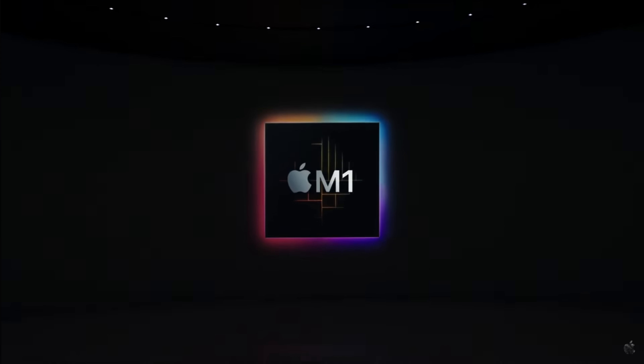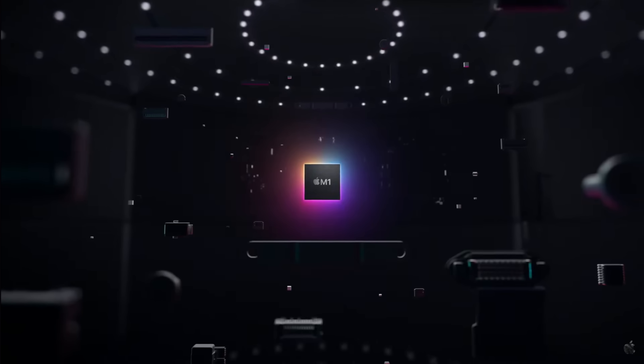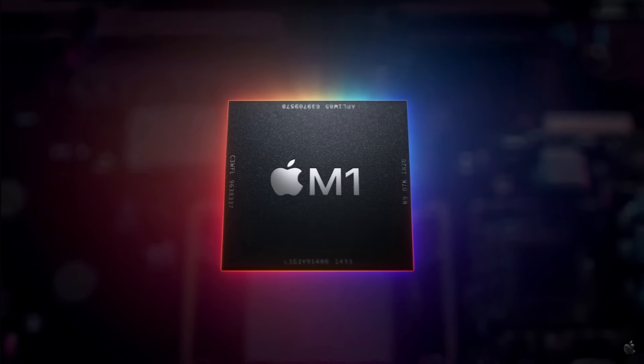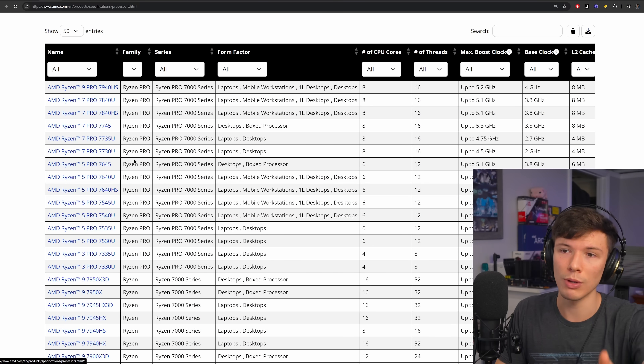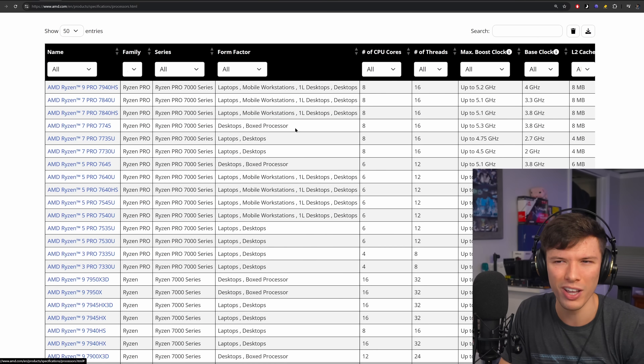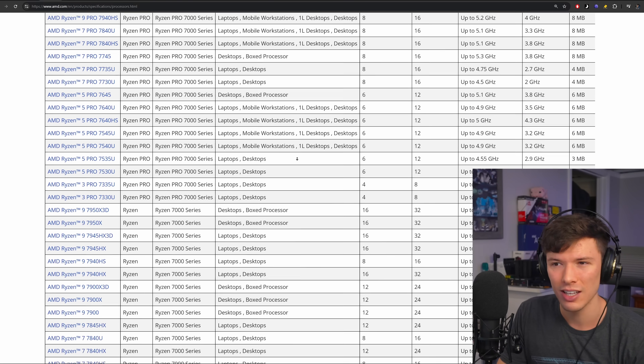It makes me wonder why Apple can keep their naming so simple while other companies make all kinds of weird, confusing names. Apple can have an M Pro and an M Max because Apple is a closed ecosystem — they know exactly what chips they're putting into their own systems. Whereas companies like AMD, Intel, and NVIDIA are open ecosystems, selling their chips to different companies and system integrators who put those chips into other systems. That's probably why AMD has so many SKUs and needs to figure out some way to name them all.